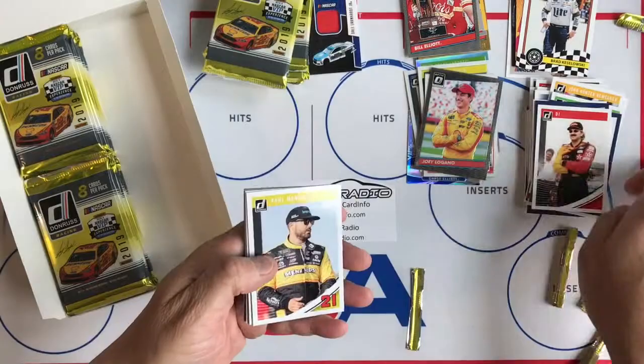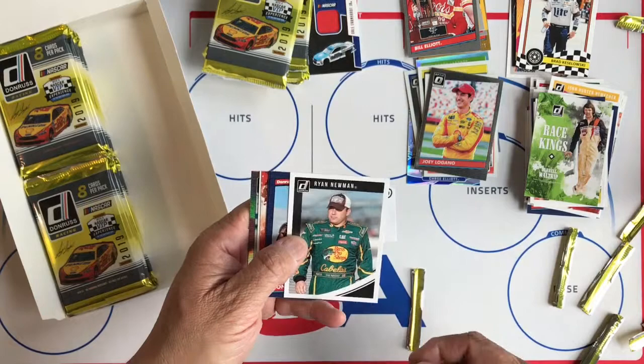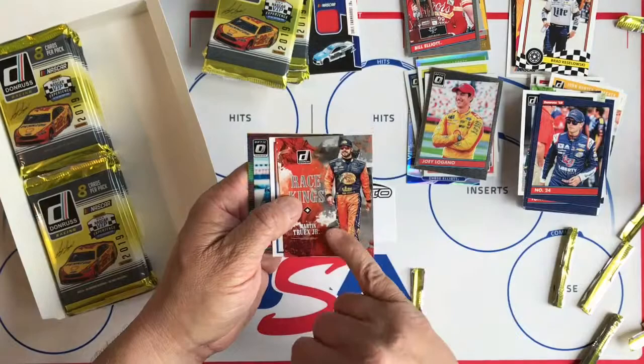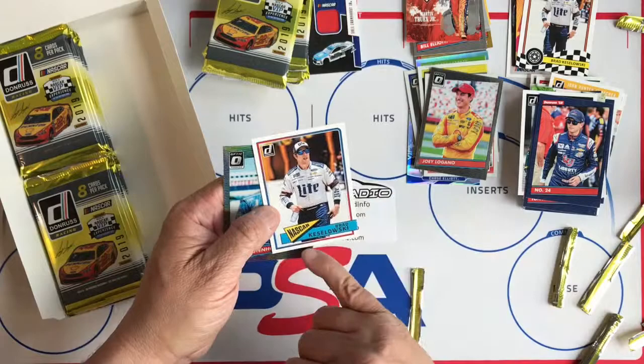Check out my other videos — I have videos going back to all kinds of different stuff, all NASCAR trading cards: '94 High Gear with Dale Earnhardt Jr. rookies, Tony Stewart, number 24. William Byron — that's the name variation. This is the silver version of the Race Kings. I don't remember the exact name they gave this subset, but I do like it — they did a great job with these subsets. That's Panini America doing a really nice job.